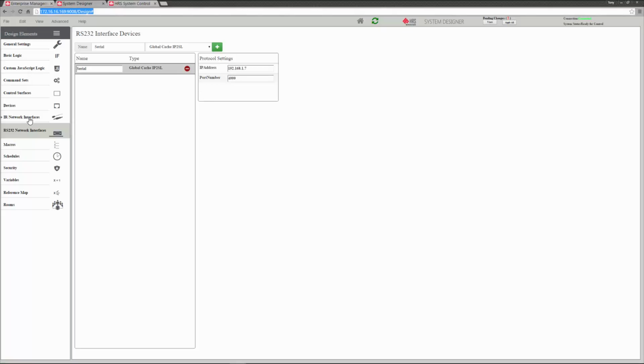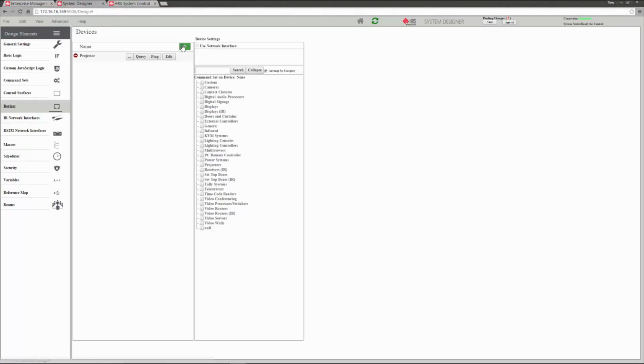Once you have these added, you can click on your devices, and let's add a device here. We'll call this our TV. And we're going to use an IR command set. So we'll go over here to displays, and let's just pick the LG. You'll notice it still gives you an option here to enter an IP address and port number. However, we're going to use the interface. So you'll check the box on the top, select from the drop down which one. We're going to pick the IR, and then on this particular one there's 3 different ports on it. You would just select whichever one you're planning to use.